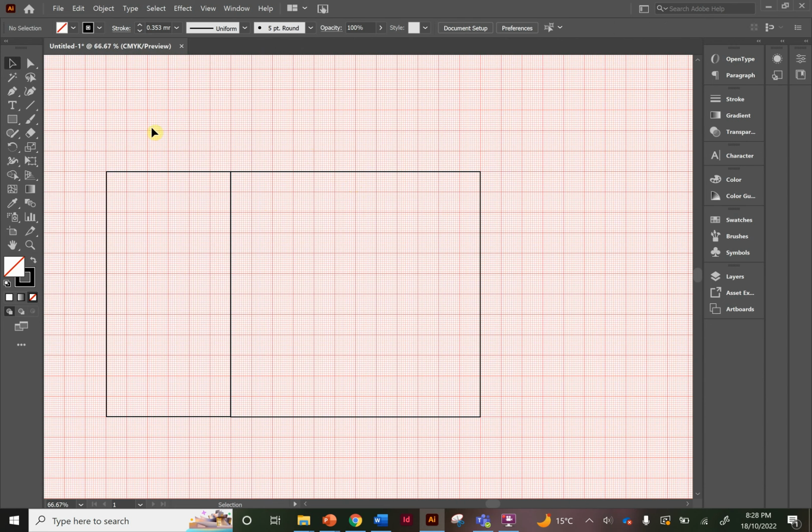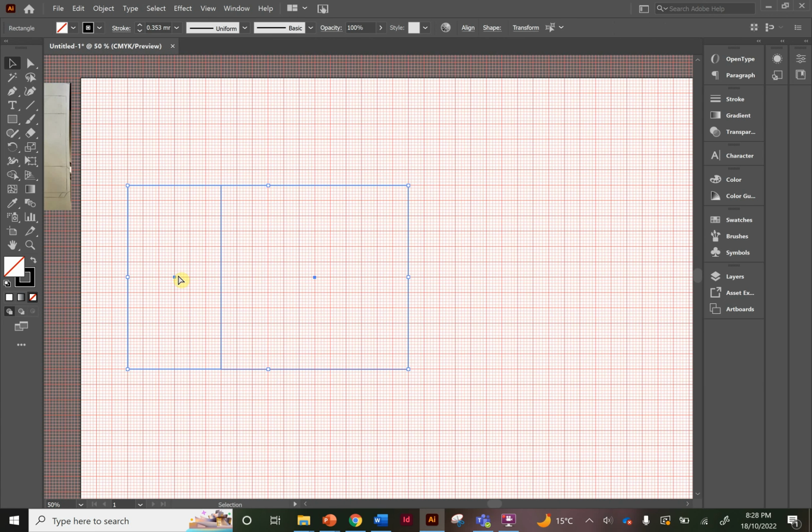and I can use that to construct the rest of my design. The cool thing about working in Illustrator again is if your design duplicates, I can just select both of these shapes and then, holding Control and Alt, I can drag a copy of them out over to the left, or the right, sorry. My netting's coming together relatively quickly.